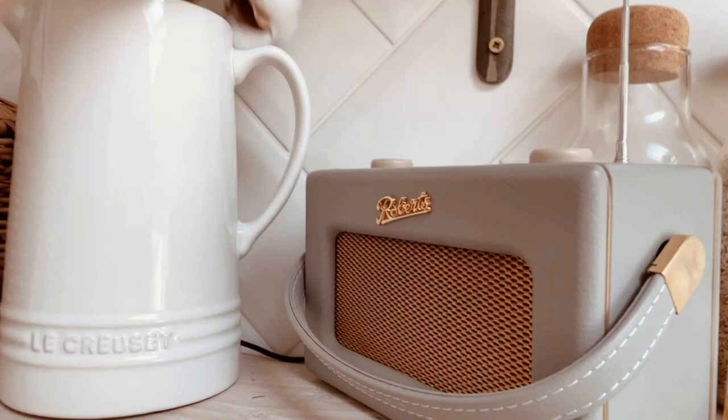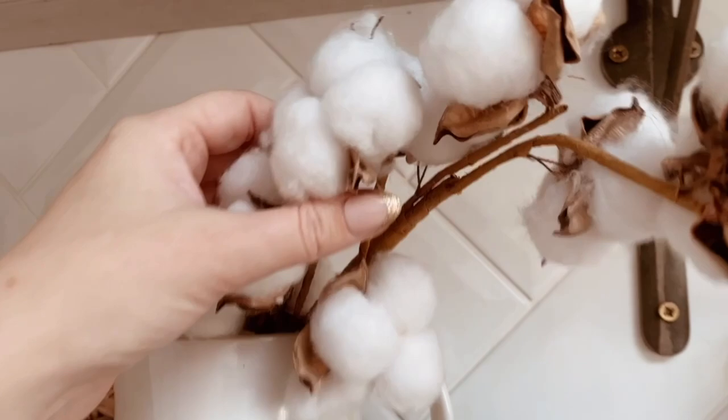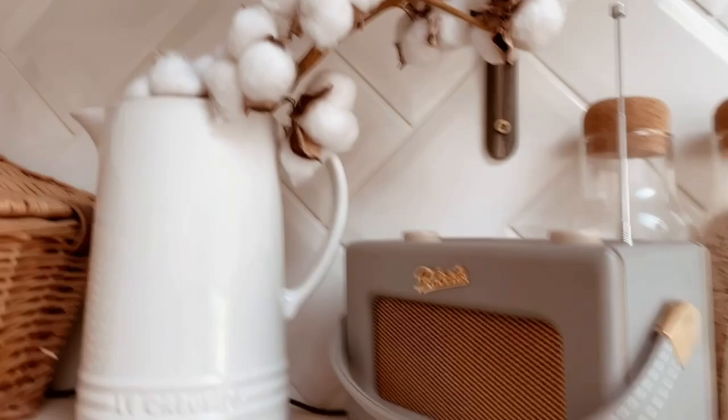And inside it, I do have these. They look really Christmassy, but they're out all year round. They're these twigs, and they've got cotton ball stems. They're very farmhousey. Love them. I'll link them down below.